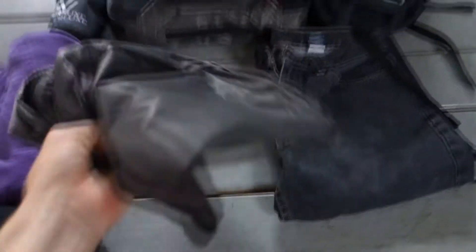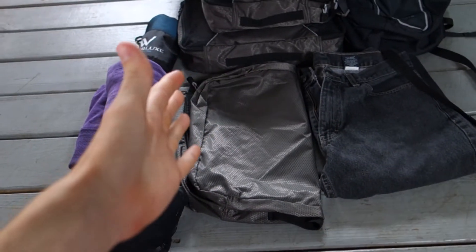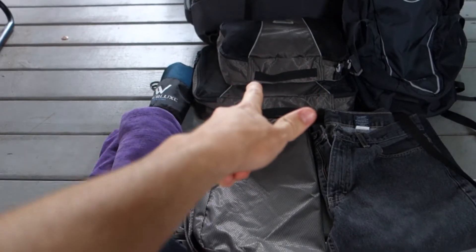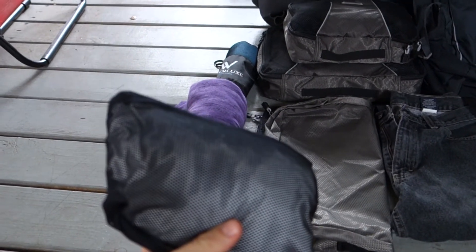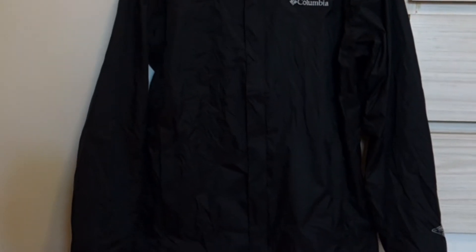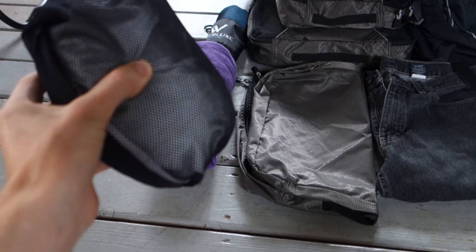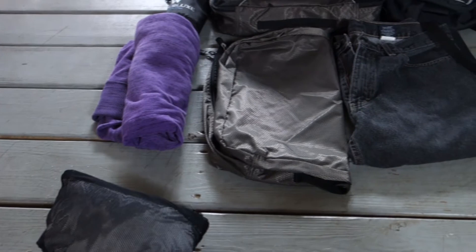This is a large packing cube. I don't have anything in it right now — I think I'm going to use it for dirty laundry because I fit everything I needed in the other two packing cubes. This is a waterproof rain jacket that folds up into a little pouch. It's a Columbia one, and it was not too expensive — I only paid about 40 US dollars for it. I'm bringing it because more than likely it's going to rain at some point while I'm there for over a month.